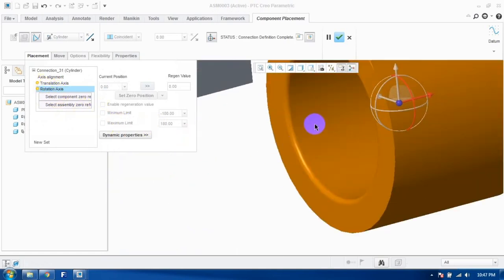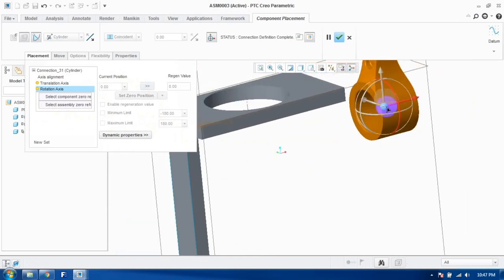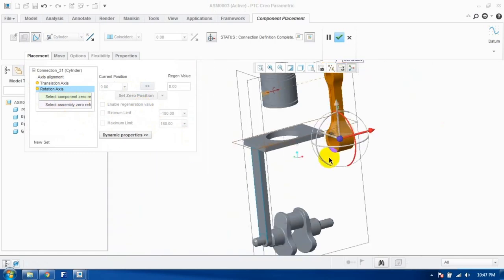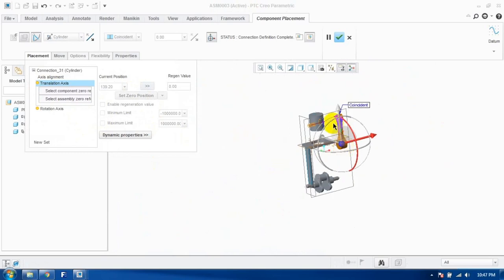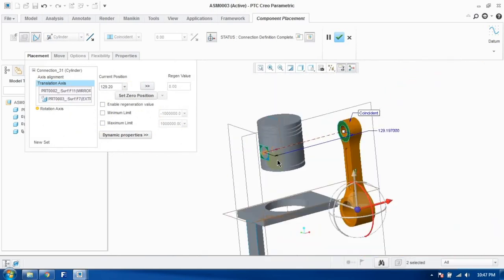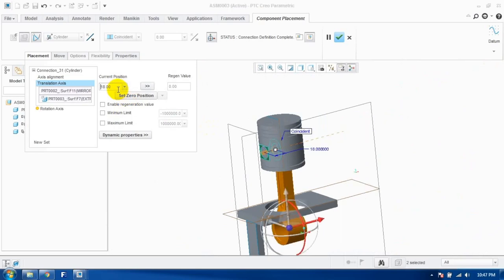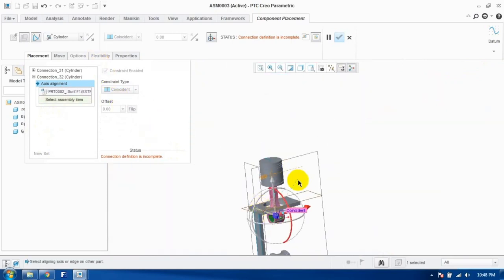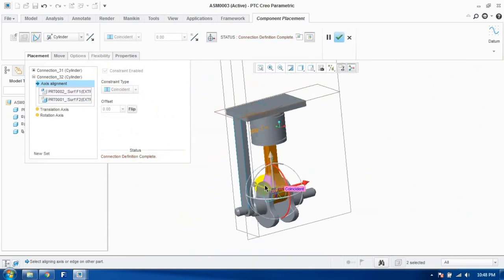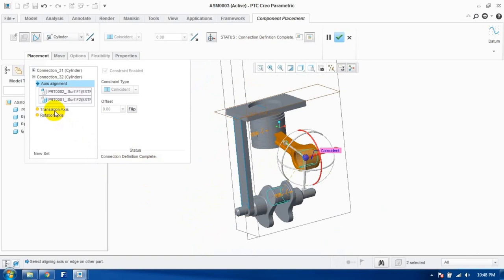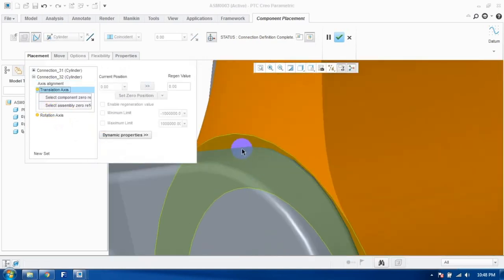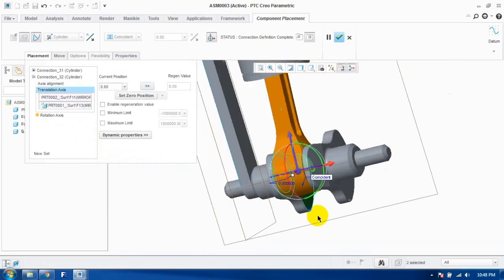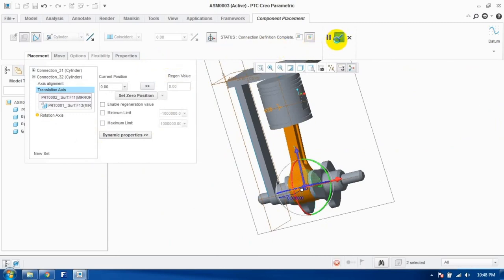The rotation is coming, so that's why I'm going to select the rotation constraint again. Select this axis system. Translation means this face and this face should coincide with the 18 distance. With no set, here I'm going to select no set. In the no set, I'm going to choose the cylindrical face of this one and the cylindrical face of this one. It is still rotating like this, it should not rotate like that. So that's why for the translation, this face will coincide to this face. Once it is done, confirm it.